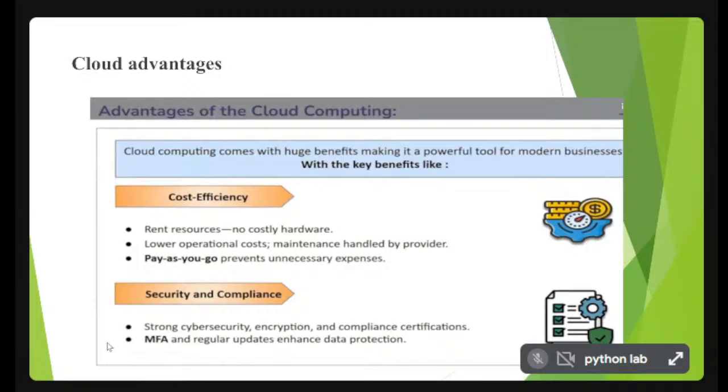So cost is reduced. To run my application, a huge amount of space is needed because I am running my application with a huge data set. Lakhs of data set is there. The information is lakhs of records. Lakhs of patient data is there. To store that lakhs of patient data on my PC, the capacity is not enough. In that case, you just least bother, no need to buy an external hard disk, no need to buy an external hard drive to store that lakhs of patient data.